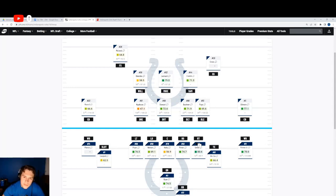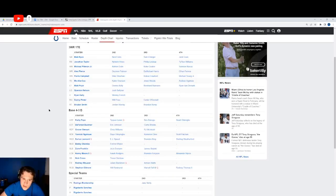So, we talked about the two top guys, Ngakoue and Paye. So, it's time to look at the rest of the guys here. So, you look at Tyquan Lewis. He's been on the Colts for quite a few years now. And he has struggled with injuries a lot. But we all know he's very talented. Before last year, we thought Tyquan Lewis was a bust. We didn't think he had the talent. We didn't think he had the ability to be a good edge rusher, a good defensive lineman, or really be talented enough to make the roster, to make the team, and make a big enough impact to stay on the team. He showed us wrong last year.